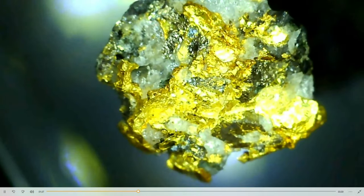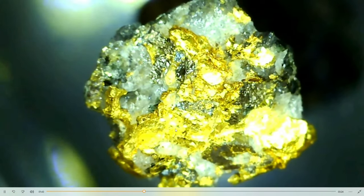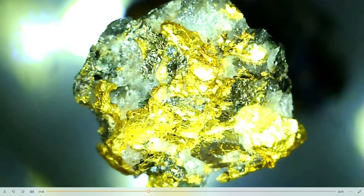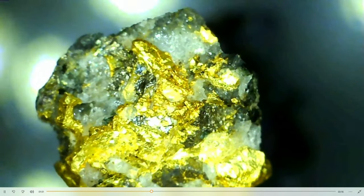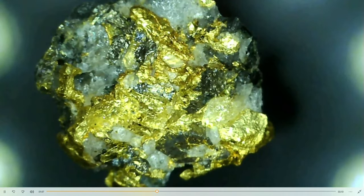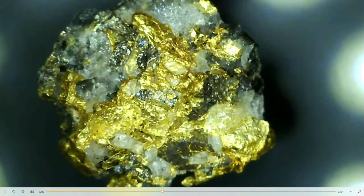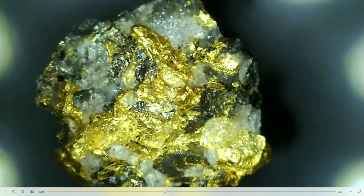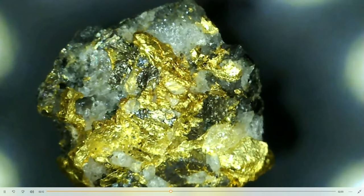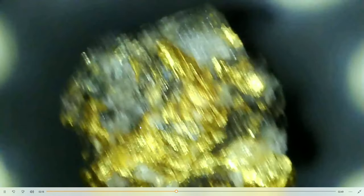Gold, Au, is also a native element. It is isometric hexa-octahedral crystals as well. Toward the end I'm going to zoom in on this sample - you can see it's kind of squarish, so it's as close to a crystal form in this mass as I can get. This sample is from the Homestake mine, which is probably one of the most famous localities for gold in the Western Hemisphere and a world-class deposit, now closed. Through the life of that mine they produced some 44 million ounces of gold in 126 years or so.